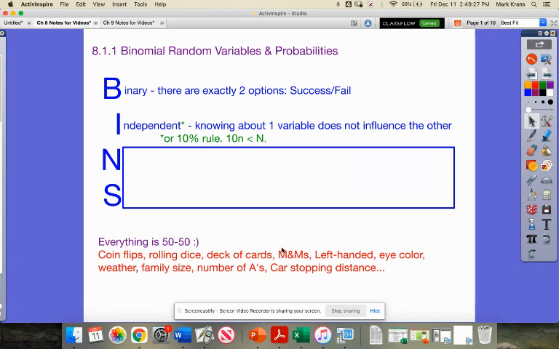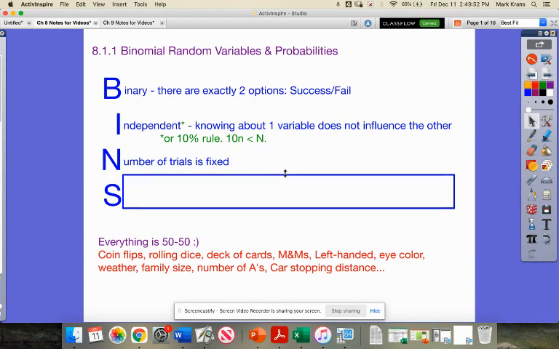M&Ms. There's technically a finite number of M&Ms in the world, but it's theoretically infinite. And so like grabbing an M&M and having it be orange, there's still countless M&Ms left that the probability of the next one being orange really hasn't changed all that much. So the 10% rule is independence or at least, or at most 10% of your population.